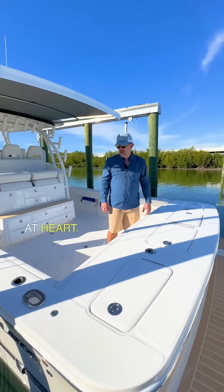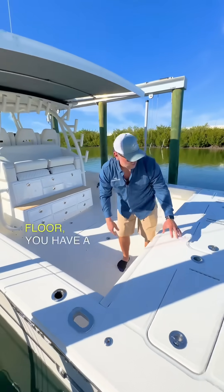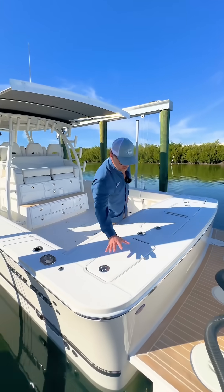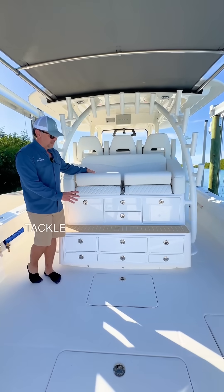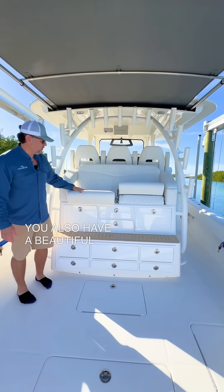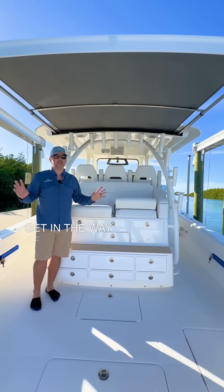Regulator is a sport fishing brand at heart, so instead of having a fish box located all the way down on the floor, you have a large fish box conveniently located right here on the transom, as well as two more large live wells. Just forward of the cockpit, we have a large tackle center that gives you a lot of drawer and plano box storage, a beautiful bolstered reverse-facing seat, and a shade that does not get in the way of fishing at all.